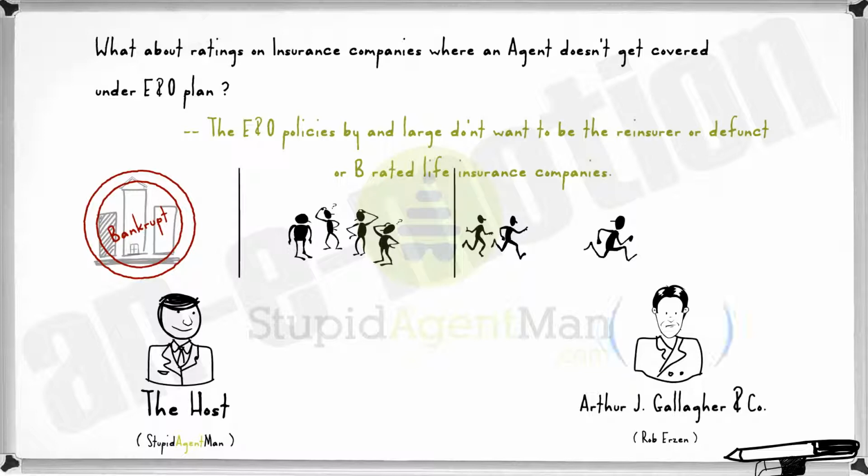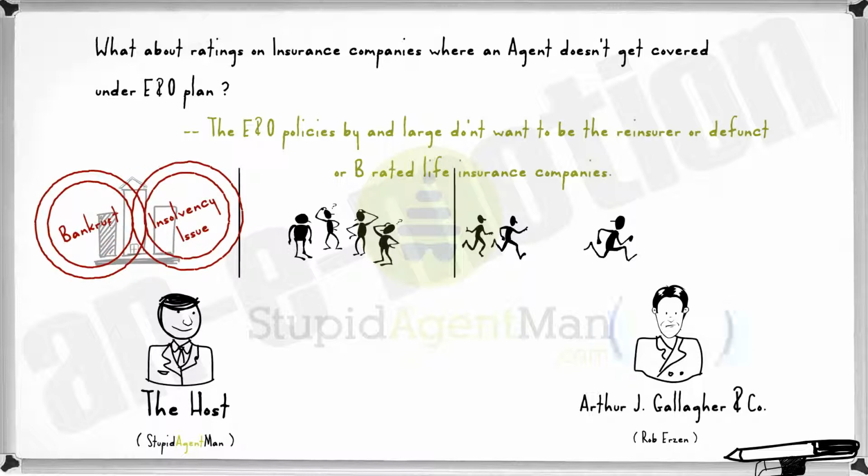They'll say, well, as long as it was A- or better or A or better at the time of sale, then if that company subsequently goes bankrupt, you will still have coverage as an agent for your wrongful act. The problem with that is that most of those organizations aren't the ones that we have trouble with. It's actually more the folks that are either unrated, because, for instance, in some of the regional PPOs or accident health insurance, some of those are not rated, or it's the ones that are in the B range that have the financial solvency issue.